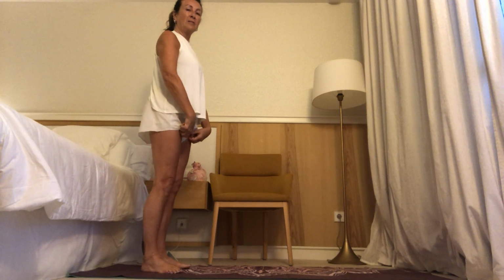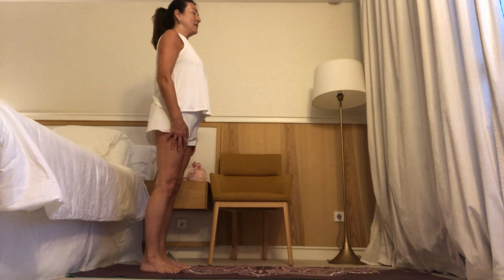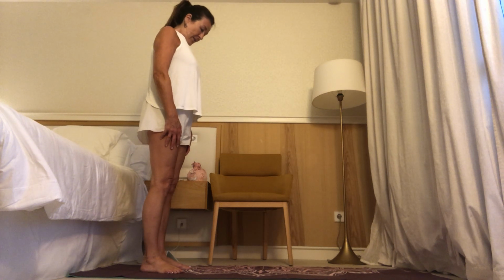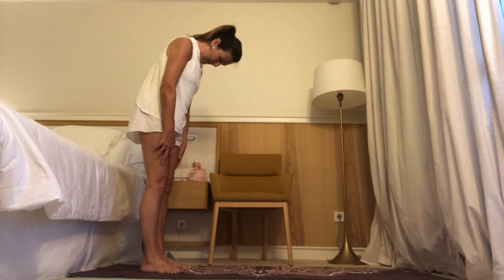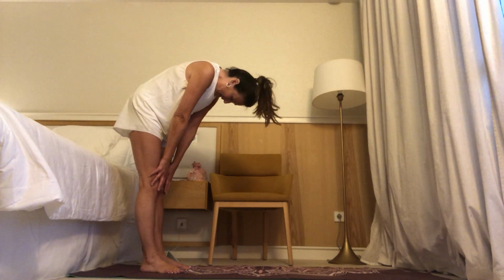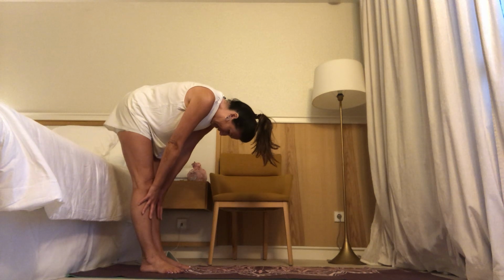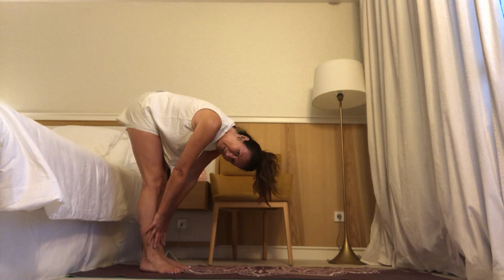We're going to do some Pilates roll up, roll downs. Shoulders back and down, breathing in, pulling in your core. Then as you breathe out, chin to chest, you start to roll down. Shoulders come down, they come forward, your hands come to the front of your legs. And you come down one vertebrae at a time. The upper, the middle and the lower spine. You roll down to your point of comfort.